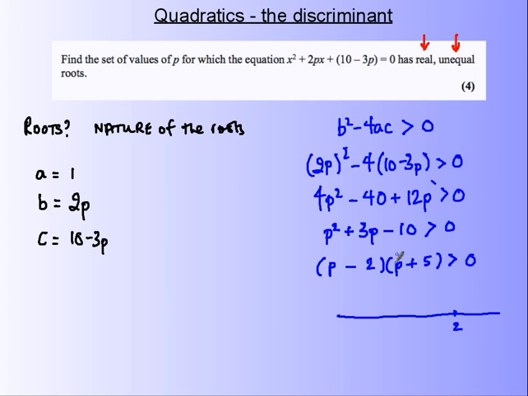And it would be zero when p was minus five. So I've got to ask myself what happens in the sections either side. And I think pretty quickly what I'm going to spot is that this expression is positive here between minus five and two. It becomes negative and then it becomes positive again.